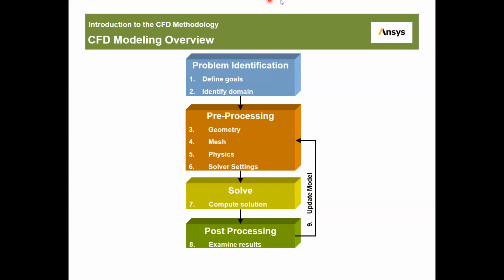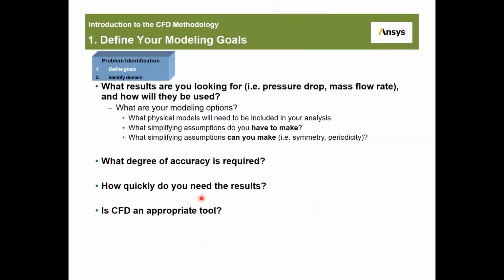And number 7, you need to solve. Okay, once we draw, once we mesh, we identify the physics, everything, and then you need to solve the problem. Okay, you need to compute the solutions. Once you compute the solution, you need to examine the result. What result you want? Is it stress, velocity, atau apa-apa je yang kena examine lah. Okay, dan kita kena buat verification and troubleshooting lah sama ada result tu betul atau tidak.